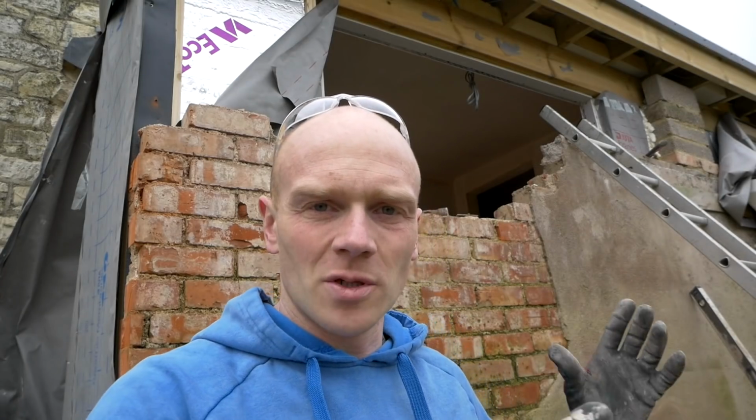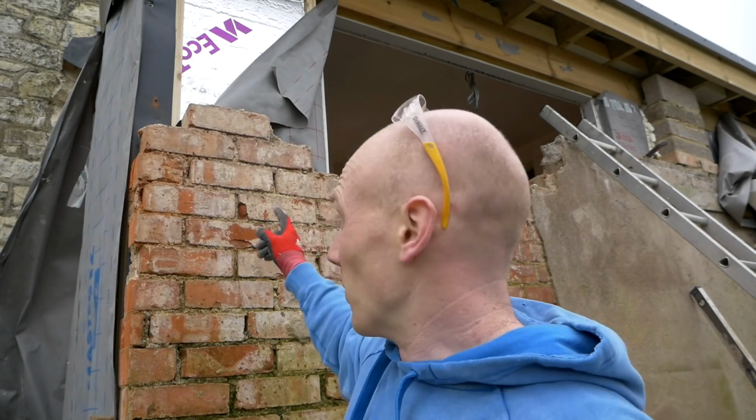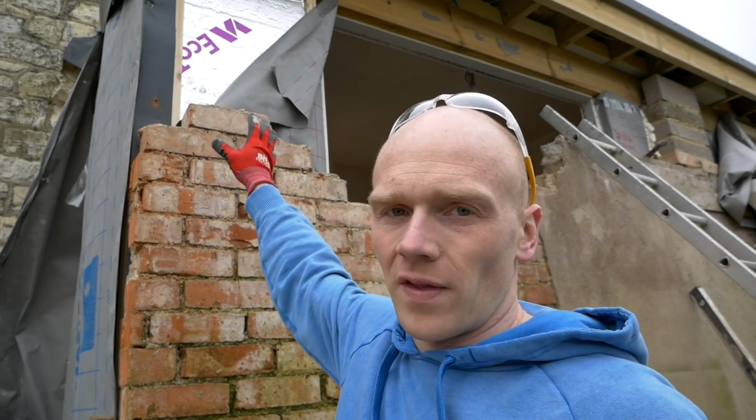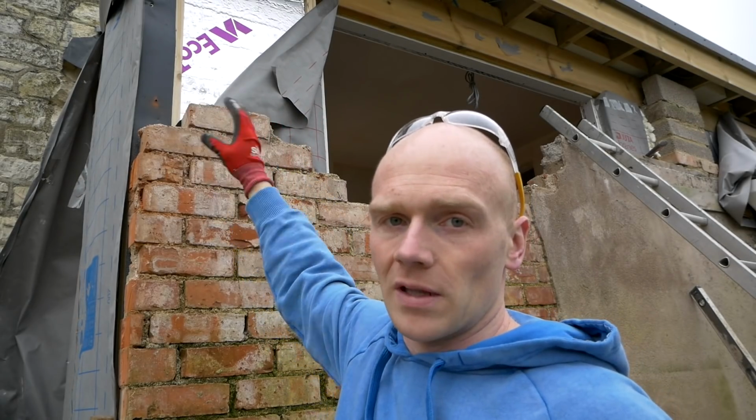Knocking things around like that, especially with lime mortar, tends to cause more issues. But I mean, there was no way that that section was strong enough on that corner, so I'm going to just take it down to the same level. We'll build it up at the same time and put the lintel in.